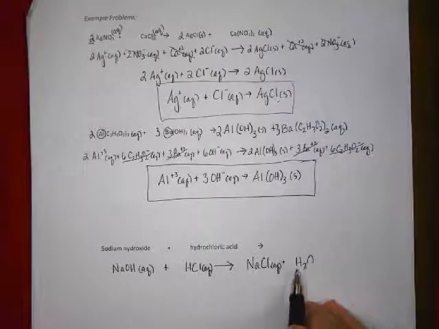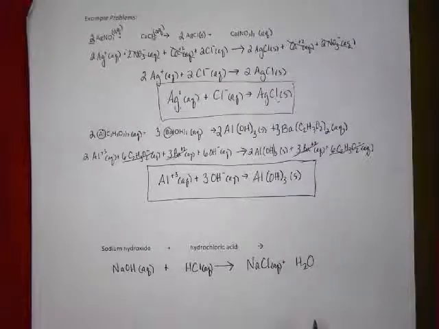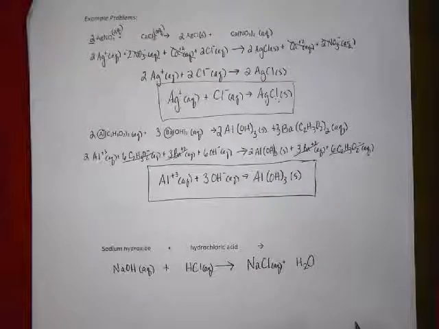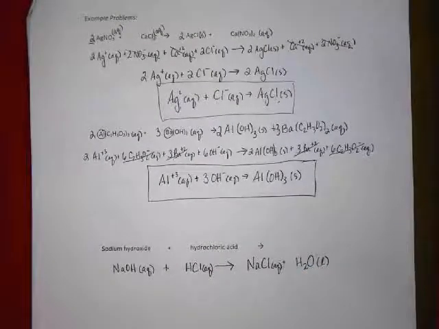H2O, I guess, could be classified as an acid since it starts with H. And if we write it as HOH, it can also be classified as a base. But in both cases, they're weak. They do not break up. And we know that water is a liquid, so I'm just going to put L on the end.